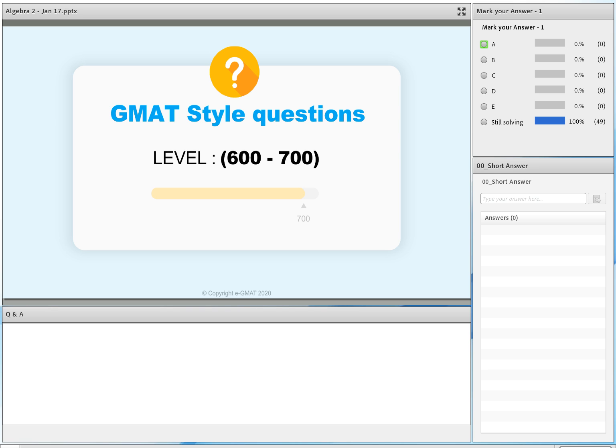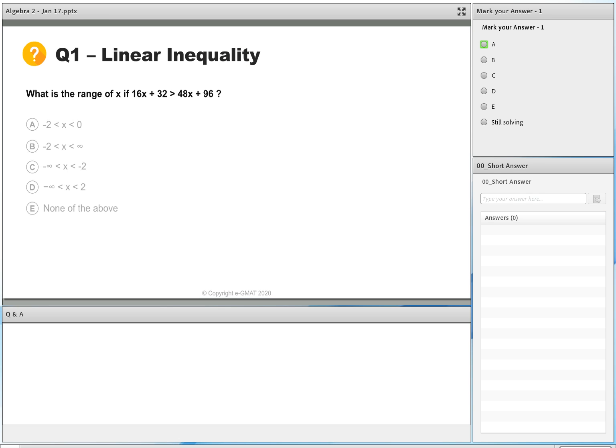I have 50 people who have marked still solving. Let's get another 10 people over here. 54, 55. Come on, guys, a bit more participative, please. I'm still looking for 4 people over here. So please mark us still solving and we'll get to the next question. 59. I just need one more. Thanks a lot. All right, let's move on to the next question. Let me close broadcasting results and then let's move on to question number 1.